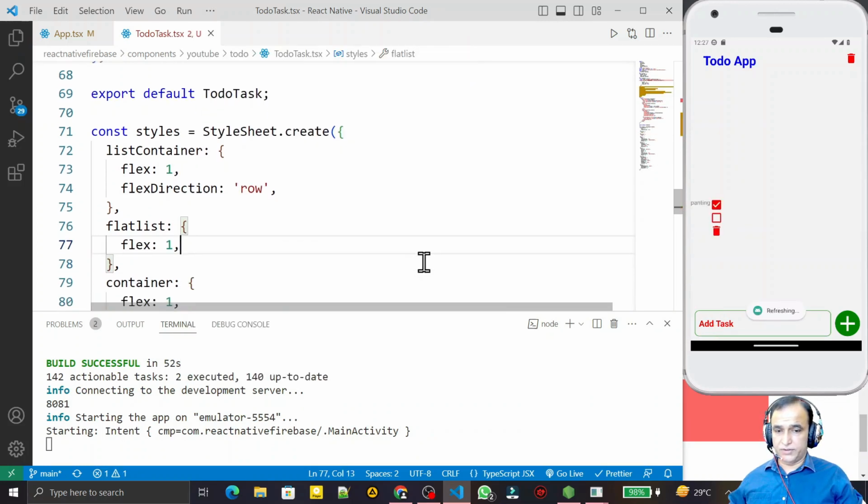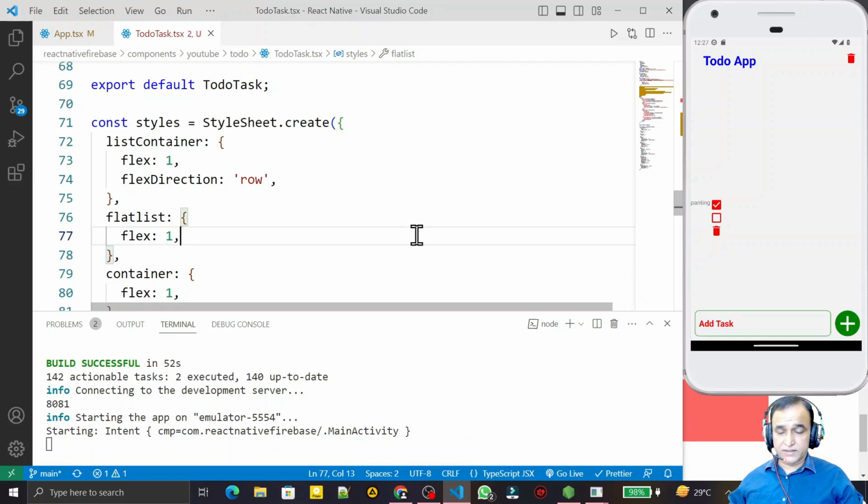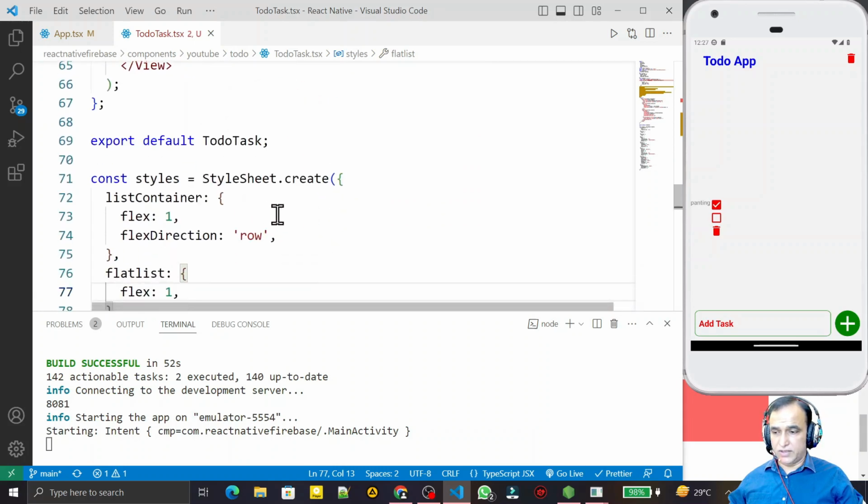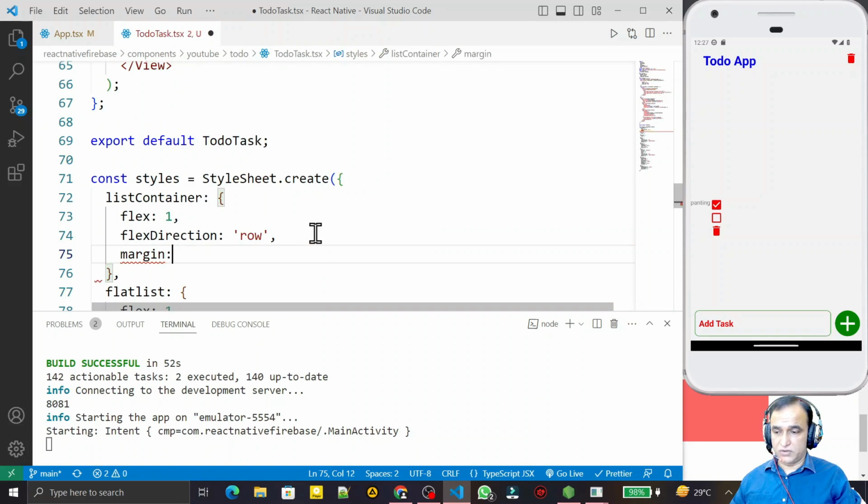Save this. You see now it is coming better, and I should give margin and everything. So for that I use here list container. So here I say margin of this is 10, yeah, and I say there is an elevation here.